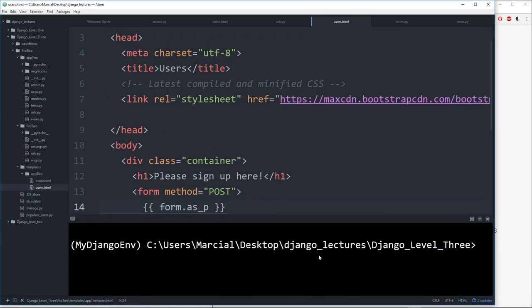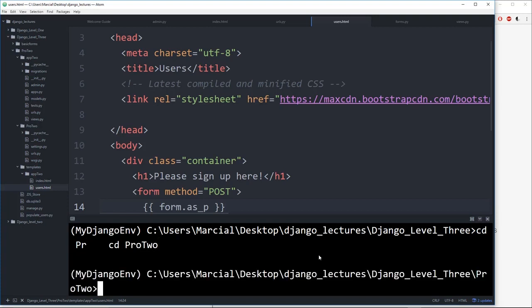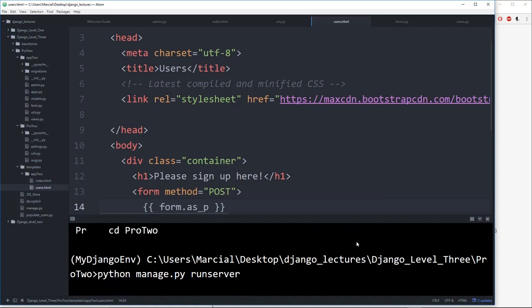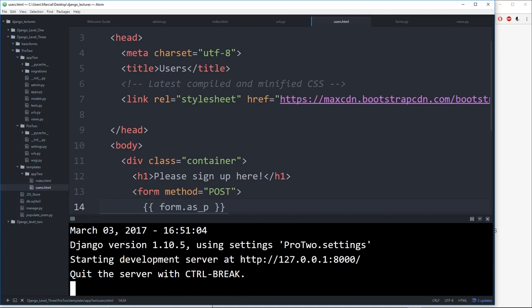I'm going to cd into pro2, and then I'm going to say python manage.py runserver. Depending on how far you got in the previous Django level 2 pro2 folder, you may need to actually run the migrations. If you went along with me throughout the entire course and were coding along correctly, then you shouldn't need to make those migrations. But keep that in mind, you may need to make the migrations in order to have everything be connected. But I should already have everything connected, so let's actually run the server. Let's make sure we don't get an error out. So that's a good sign, no error.